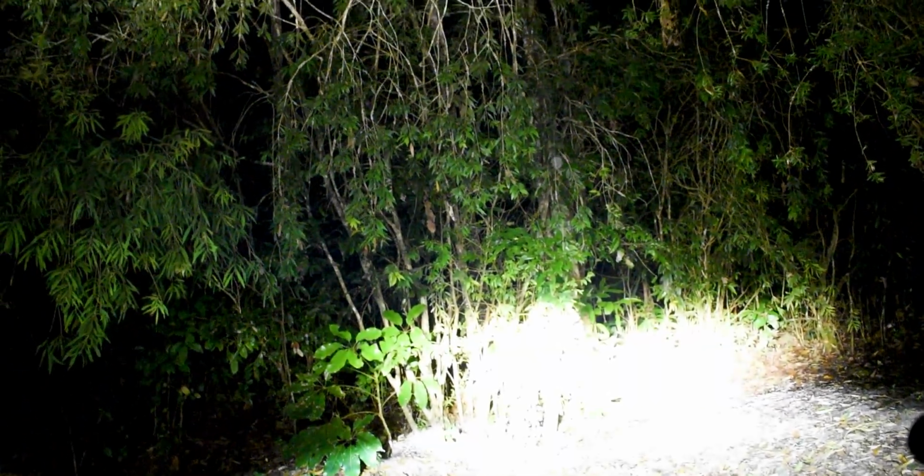Now what I might do, just so you guys can get a pretty good idea of how much light it produces compared to the brights, because the brights on this are actually pretty good, I'm just going to turn off the light bar. That's what it looks like without the light bar. Now when I switch that light bar back on, let's have a little bit of a look here. This is light bar on now, and light bar off. So you can see that there's quite a large difference there.